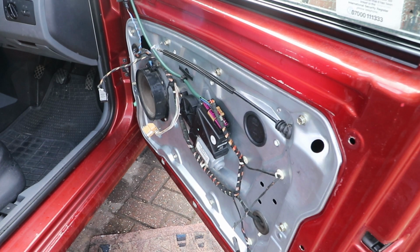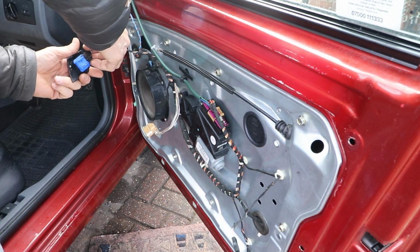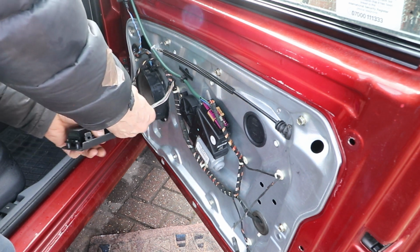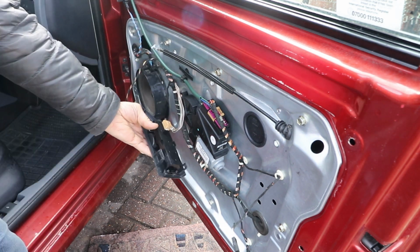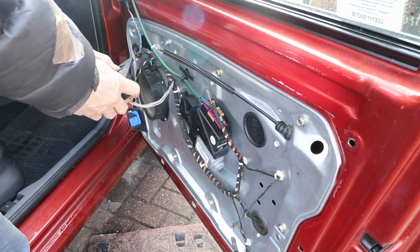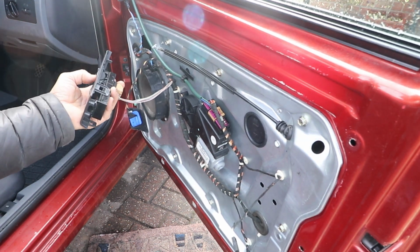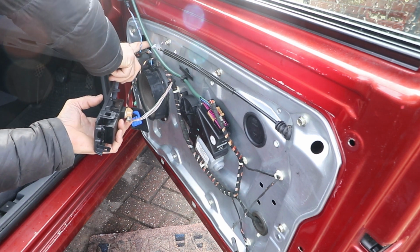So I've got the door card off, so now I'm just going to reattach the window mechanism switch so I can move the window down into place to be able to detach it. So I've attached those two switches. Now I'm going to reattach the battery, put the key in the ignition, turn it on, and now I can activate the window glass, which I want to move down to these window ports so I can undo the clamps that hold the glass in place and then take the glass out.